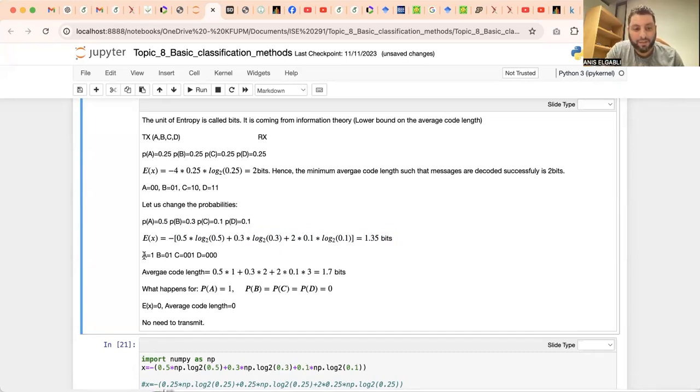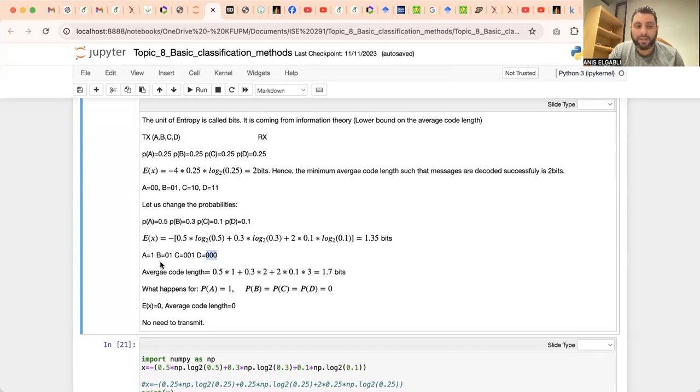And one choice I give here, for example, is that you can send 1 bit when you are sending A, because A has the highest probability. So you are sending A more frequently compared to others, then it's okay if I send only 1 bit for A versus 3 bits for D because I rarely send D. Most of the time I send A. Then I don't need to send 2 bits for each one of them.